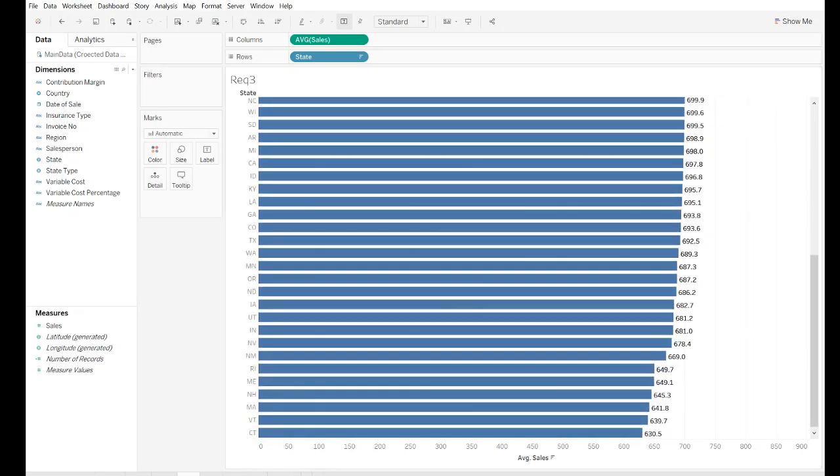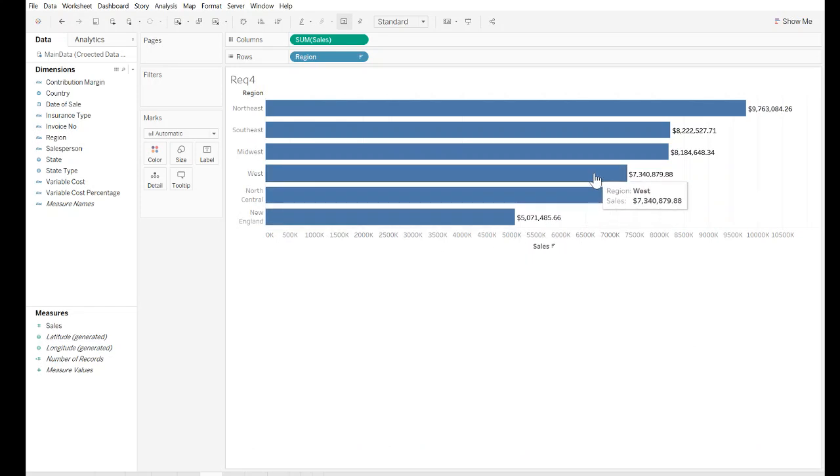All right, let's go to requirement 4. Rank the regions from highest total insurance sales to lowest total insurance sales. Which region had the highest sales? You can clearly see Northeast had the highest sales with just shy of $10 million. Not too bad. $10 million is a lot of money. And now the lowest sales, and what was the total dollar amount? Lowest sales here in New England, we can see just over $5 million. Not bad. $5 million is still a lot of money. I'm going to go ahead and go to requirement 5.